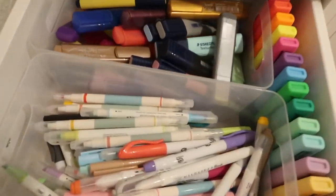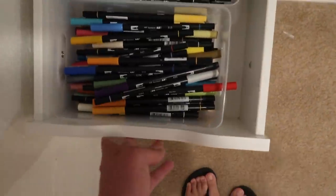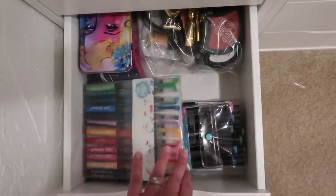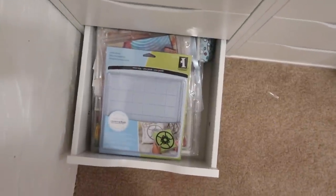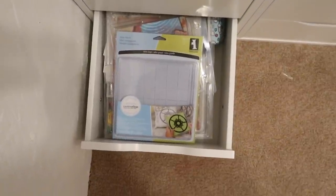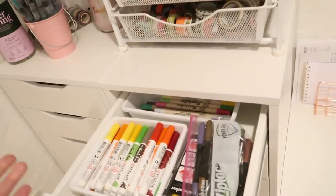This is my highlighter drawer — hello, highlighters for days! And hello Tombow dual brush pens for days. I haven't decided if I'm going to put them in their holder or leave them in here. A bunch of Jane Davenport stuff, more mermaid markers, alcohol markers, pastels, inks, and so on. Then this drawer has all of my Jelly Plates for gel printing, and underneath that is children's art supplies like crayons, plus I think all my pastels are in there too.